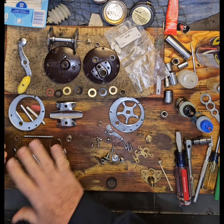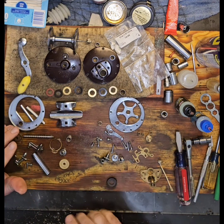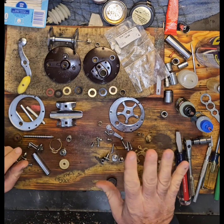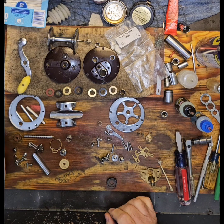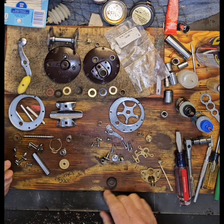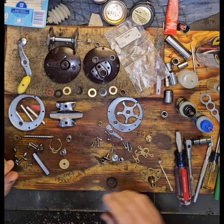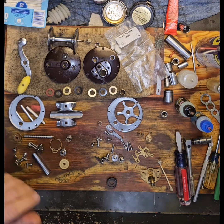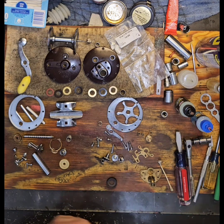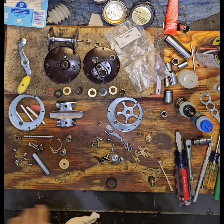And that's why. So when I finish tearing the reel down and I clean everything, I lay all the parts out, and I want to get them soaked with WD-40. I spray it down. Of course, I don't want the drag to be soaked by WD-40, but that's why things look the way they do, shiny. Now it's dried up. See, it's just a little bit of a film on it, and I'll wipe off that excess with these wiping cloths from Ace Hardware. You know, they come in a whole bag, and I just throw them away when I get done using them, and that's how that whole thing works.